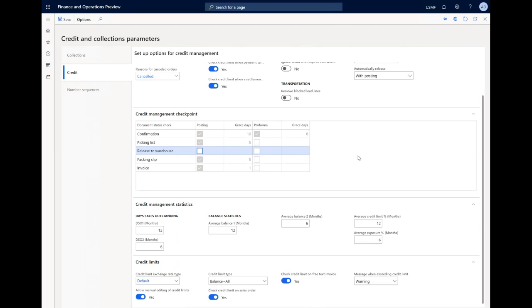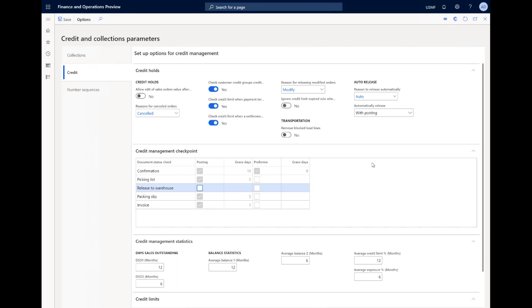The configuration, is that per legal entity or shared across legal entities? Yes, it is per legal entity. So this configuration is all per legal entity. The only two things in this that are cross-company are the customer credit groups, where you can add customers across multiple companies to that group, and the credit hold list, which I'll show you a little bit later.